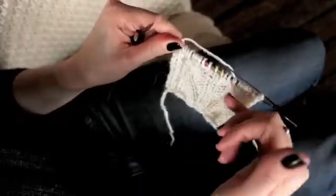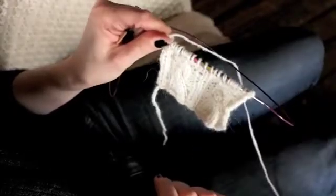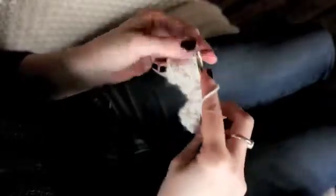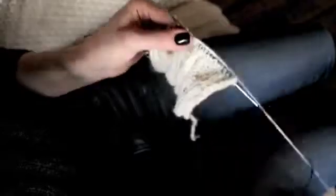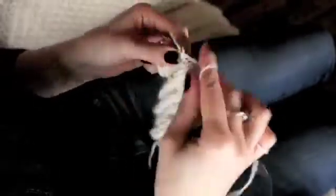Now I've got 8 rows in between each, so I'm just going to fast forward and knit a few rows, and then I can take you through another cable row. Right, so I'm just on the 7th row, just fast forwarded a little bit there. So the next row is going to be my cable row. You can see the back here of what the cables look like on the back. It's a little bit puckered there where we've twisted the stitches. Let's go to the end here.